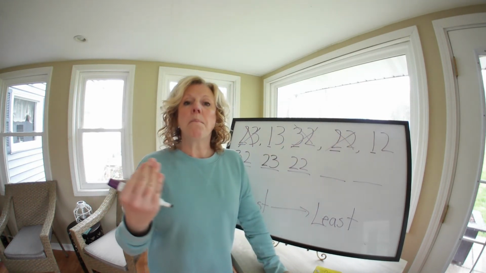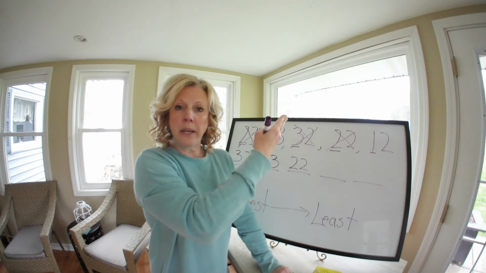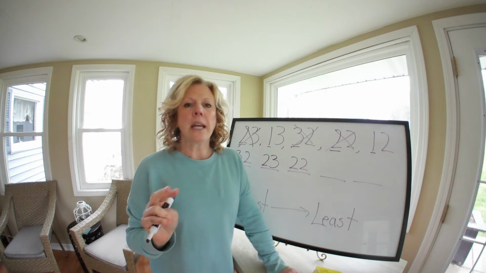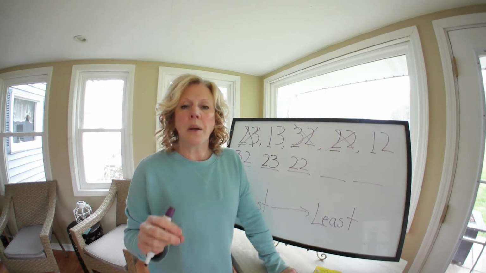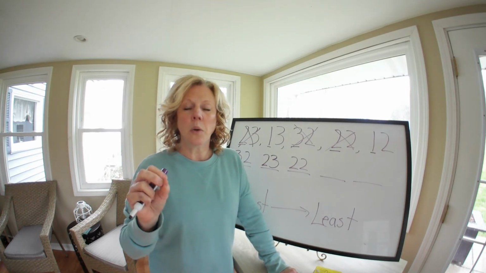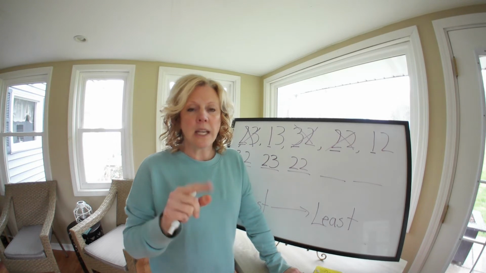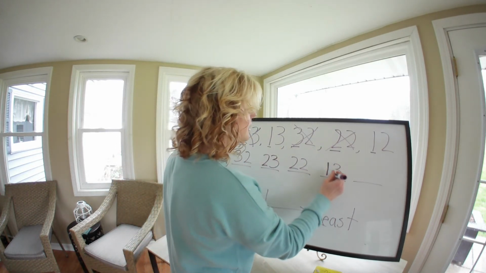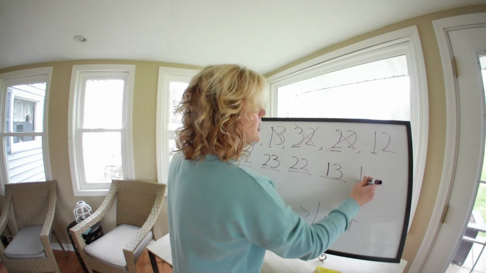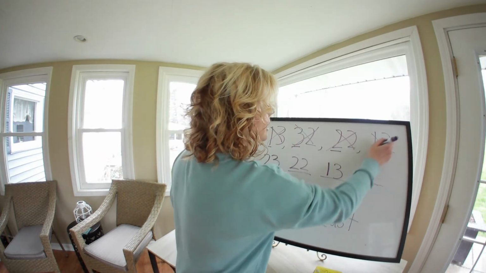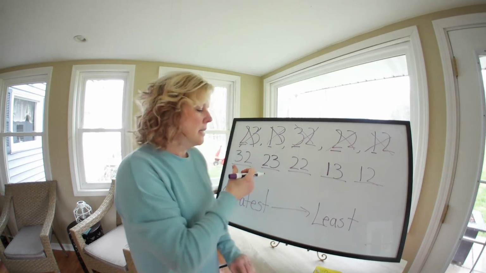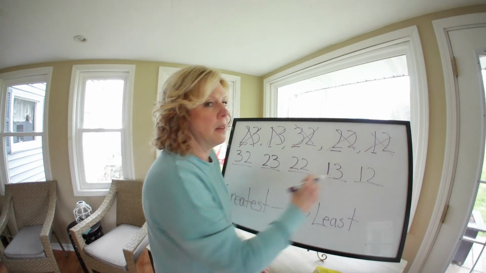Well, if I'm counting backwards, my numbers start bigger and get smaller. So out of those 2 numbers, without even looking at the tens and ones, what number is bigger? 13 or 12? If you said 13, you're absolutely right. So 13 is going to come next. Cross that out, and then you're left with 12 and cross that out. So again, what we're doing is we're going from the biggest number to the smallest number.